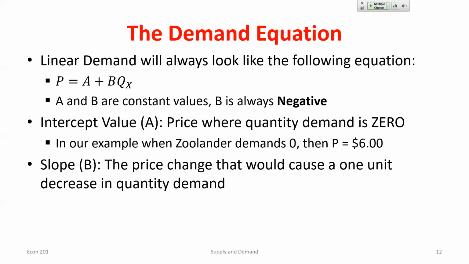So really, that demand curve is telling you the price that people would be willing to pay up to for different quantities of the good, right? And to come up with those prices, I'm really just asking what quantity I'm interested in. Am I interested in the second unit? Or maybe I'm interested in the 5th unit. So how much would somebody be willing to pay for that 5th unit?